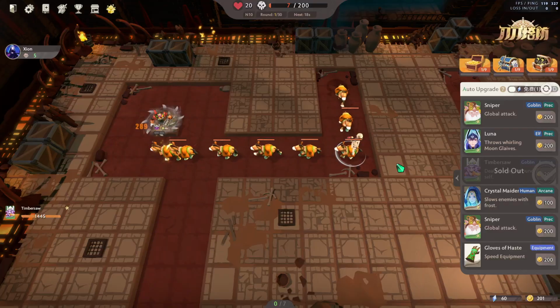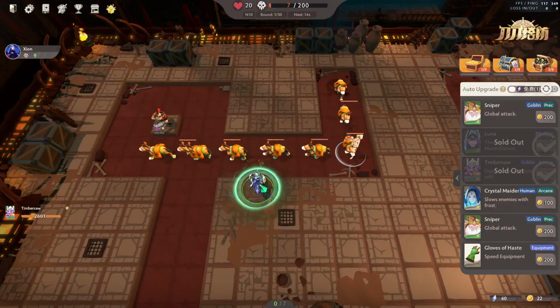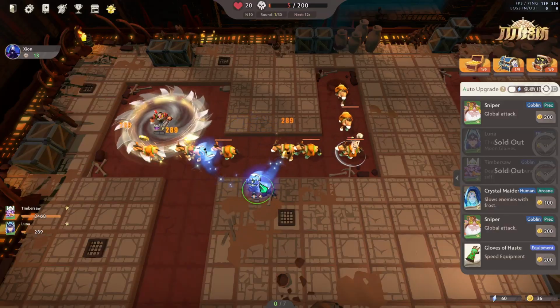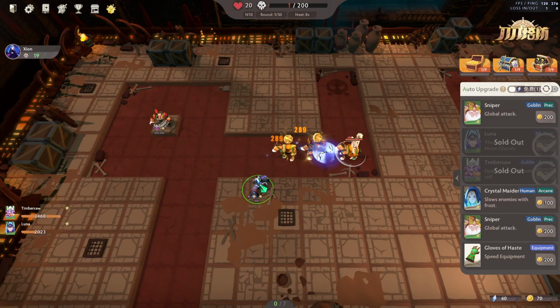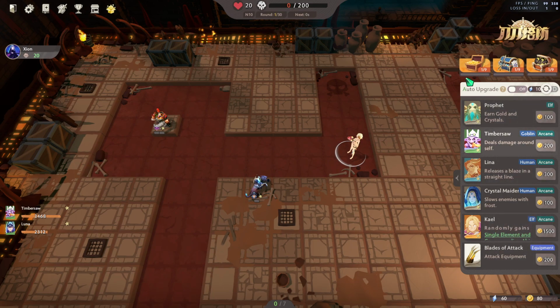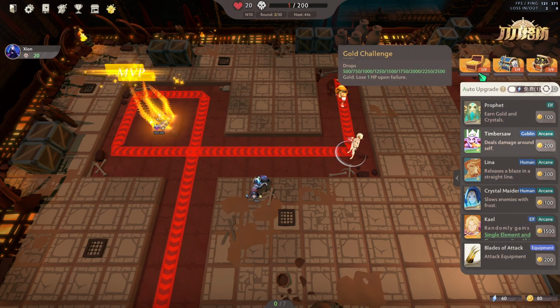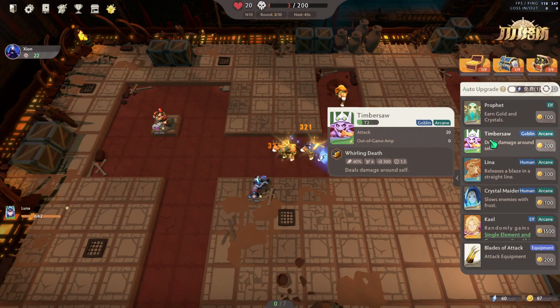I think we'll get a Luna here. Luna is pretty terrible at tier 1, but she starts to become amazing at tier 2. And I don't think we'll take Sniper yet. Sniper is too early. Okay, we get the second Timbersaw and then we will probably do the challenges.